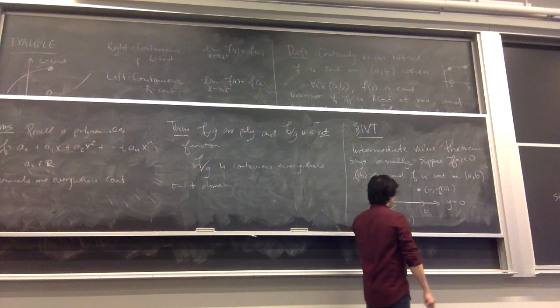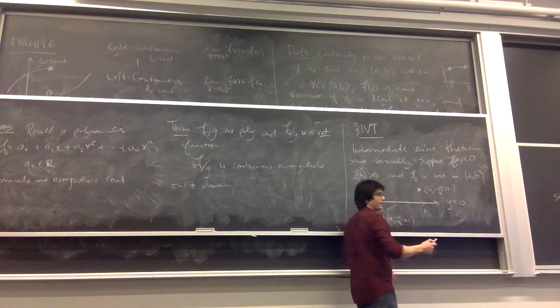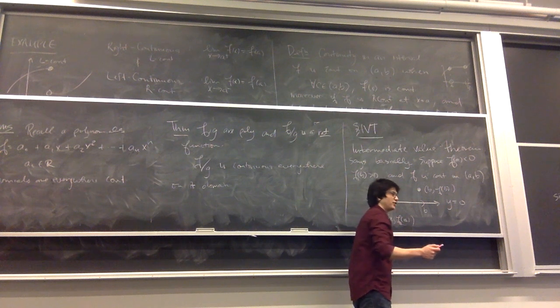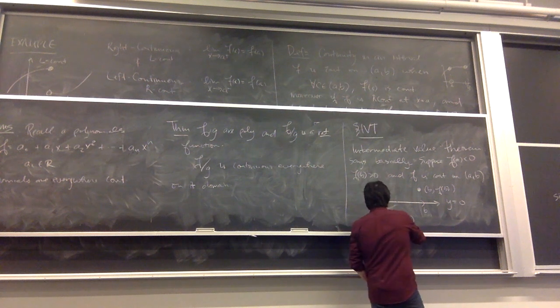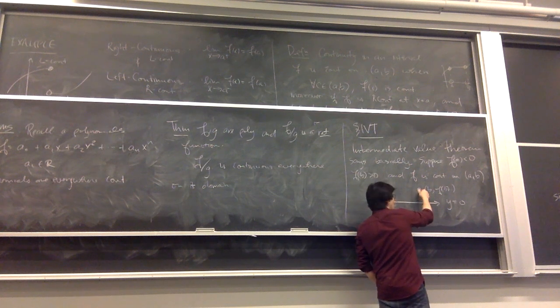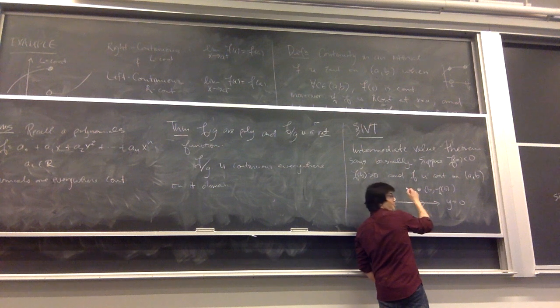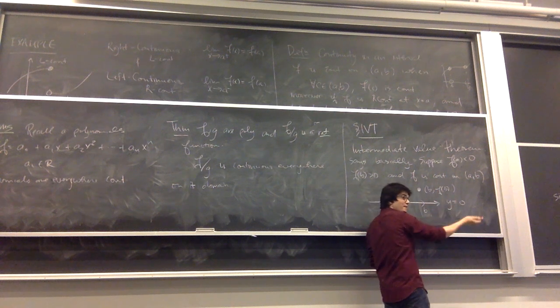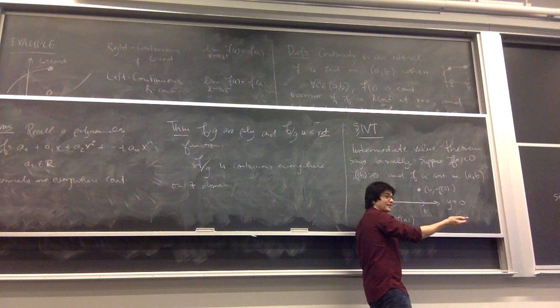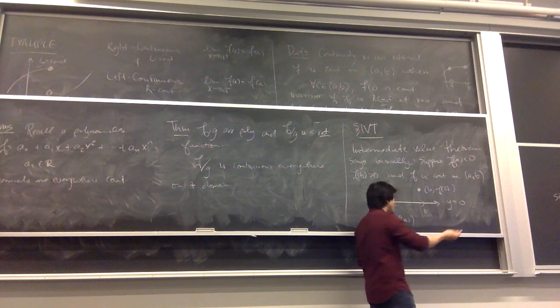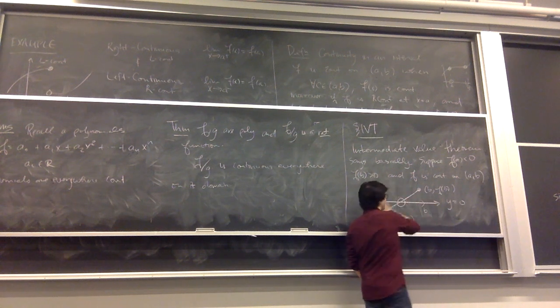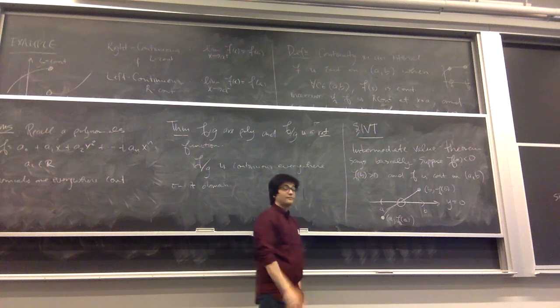So, here's a continuous function running from this point to this point. When I draw, what am I not allowed to do? If I connect this dot with this dot, is it possible to do it without crossing this line? No. How could I skip this line? I'd have to pick up my pen. But that would make it no longer continuous, right? All the intermediate value theorem says is that you can't connect these two dots without passing through this line. That's it.